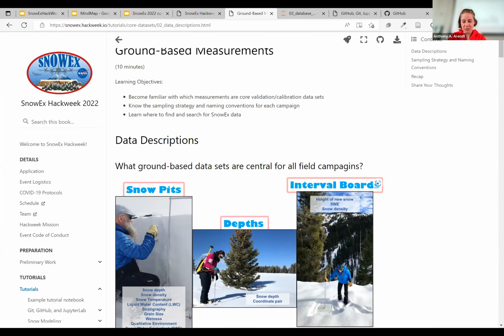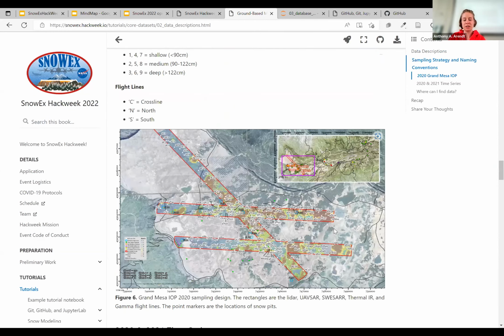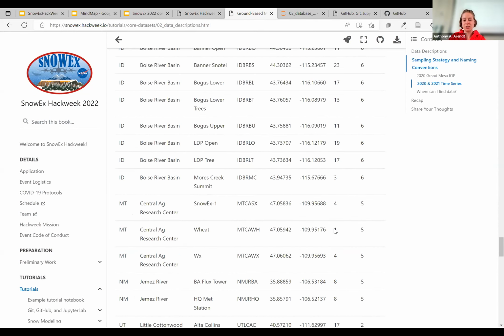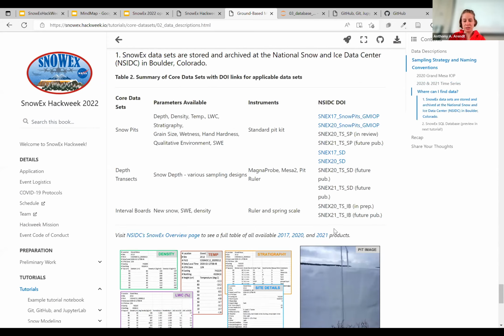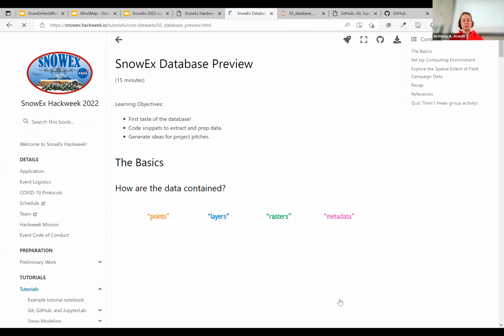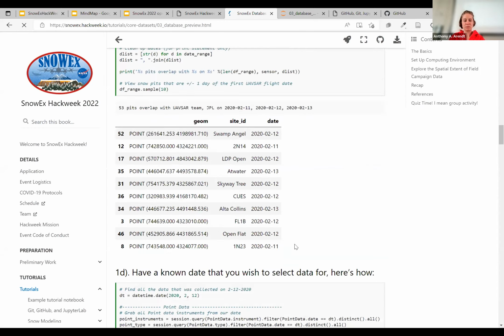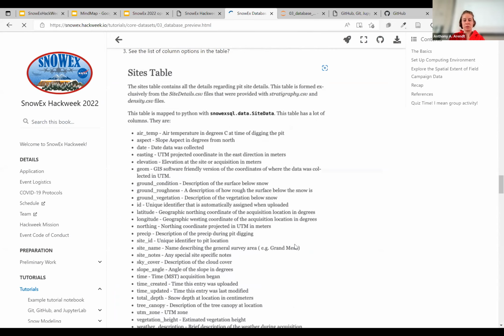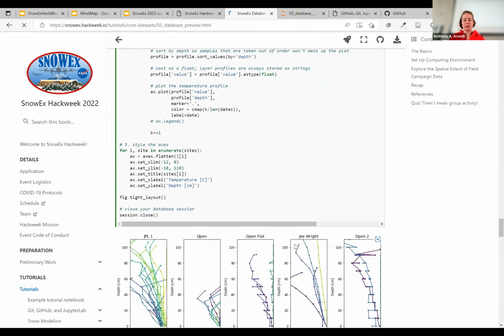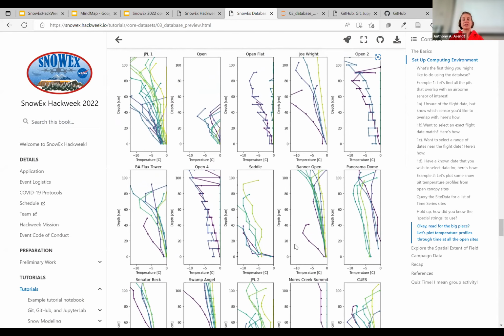All right, so I jumped over on the website portion to the rendered versions of these, and I've made it to the third one. Those of you that like to think about temperatures and snow and what those profiles are doing, I think this is really powerful.